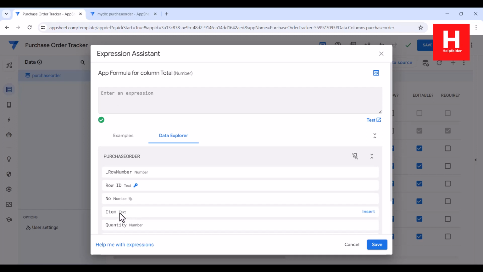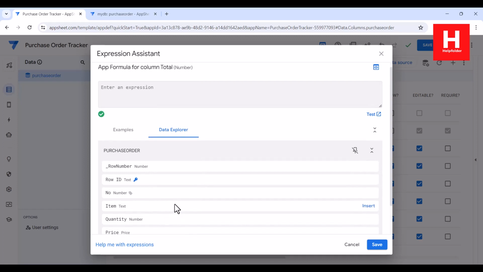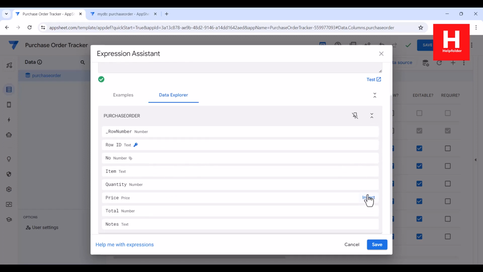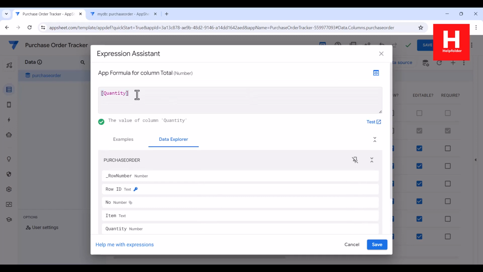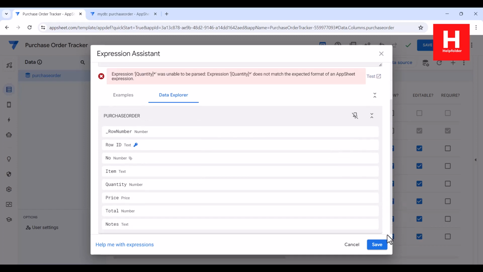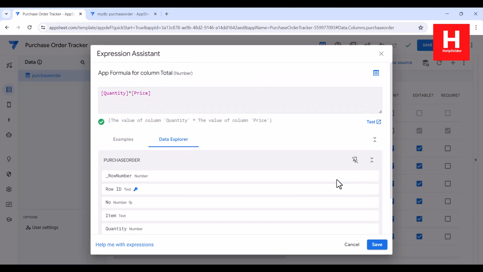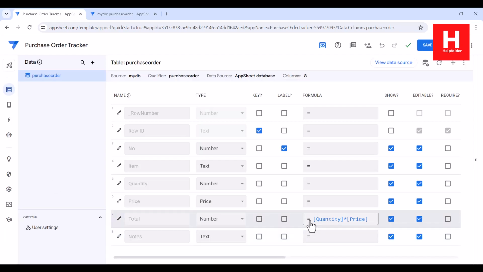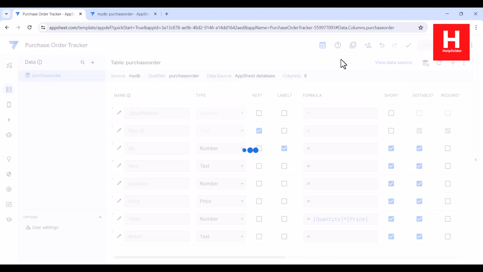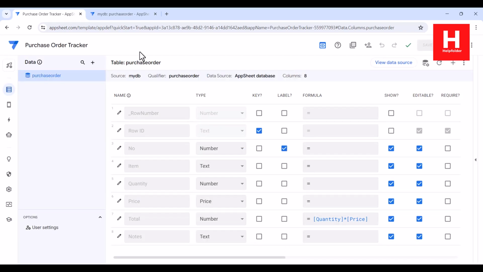So we use, let's say, quantity into price, quantity up top, right? We use multiply, and then here I will use price, right? So if I save this, you have the formula. Let's save this, try and use that within our output.